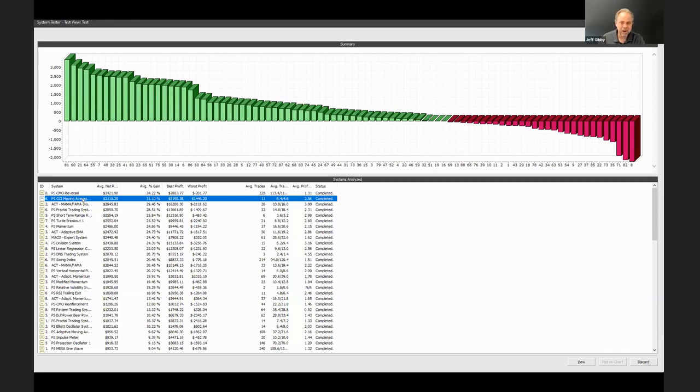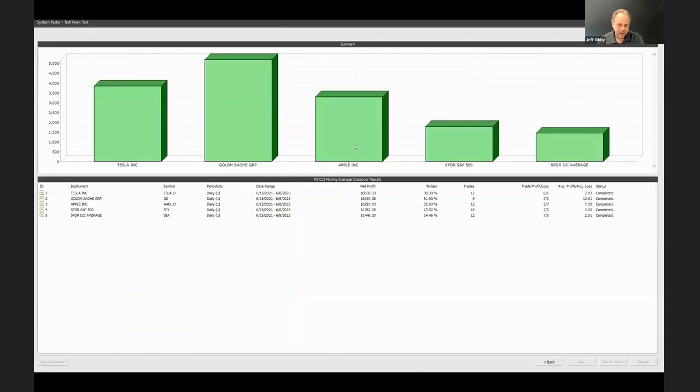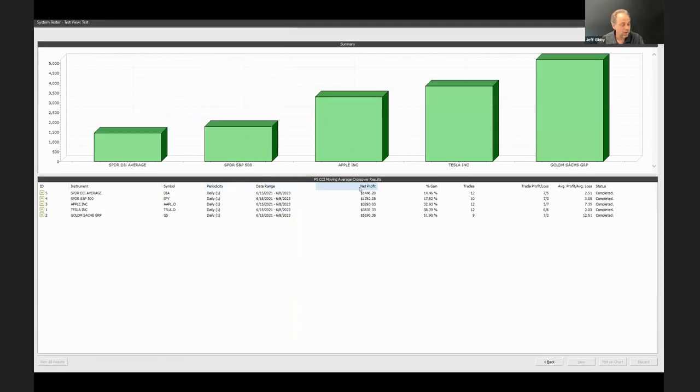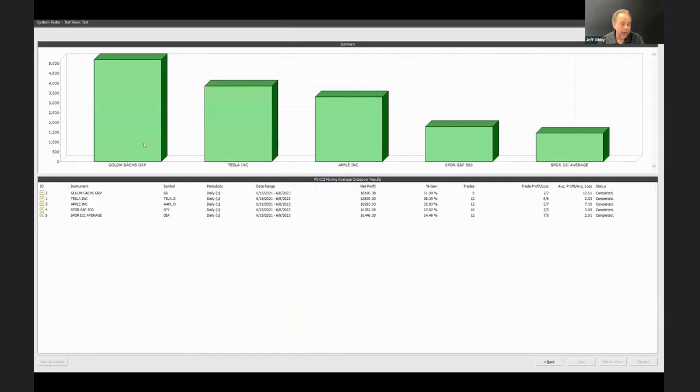So looking at the time, I'm going to wrap up a little bit and go into the report. I can't really get on a soapbox right now. Here's how it performed against those 5 securities. You can see every single one of them worked well, was profitable. The best performing out of that group of 5, and I could do 500, I could do 5,000 stocks, but the best performing was Goldman Sachs, followed by Tesla. But all of them performed well over the last 2 years. And I'd say the last 2 years were pretty challenging years to get a return on.